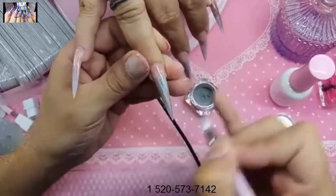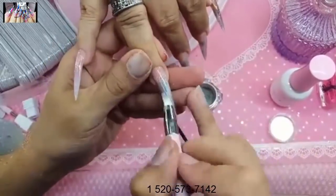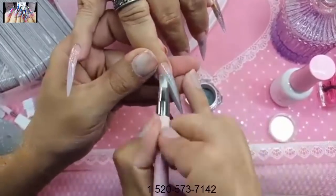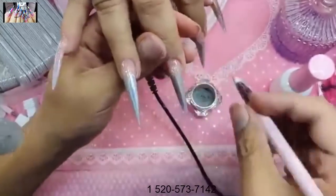Mirari Chevrolet says, oh, my first time seeing chrome being done. Cindy Bosque, your mom pronounced Bosque perfectly, Max.